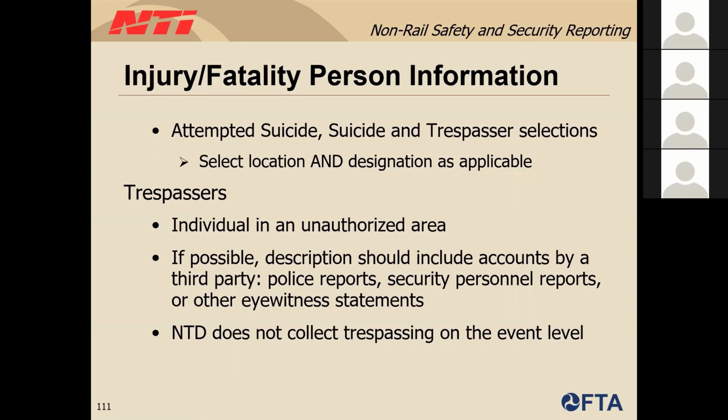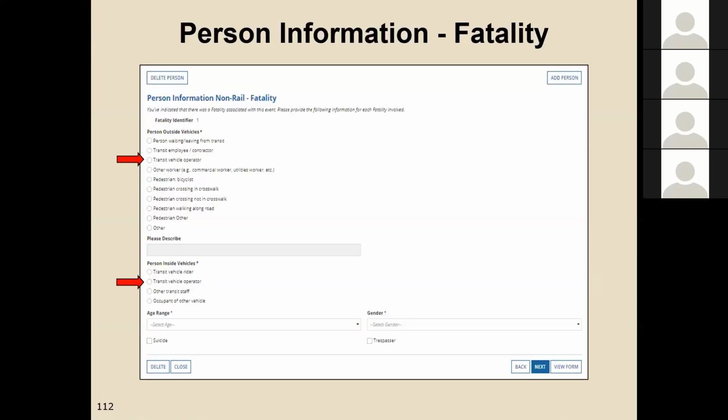Trespassing events are not reported on the event level, and trespassing is not a threshold. Rather, we collect trespasser injuries or fatalities. This is a snapshot of the fatality form. Notice the operator can be either inside or outside vehicles. Please take care to ensure you are correctly reporting the location of the operator.